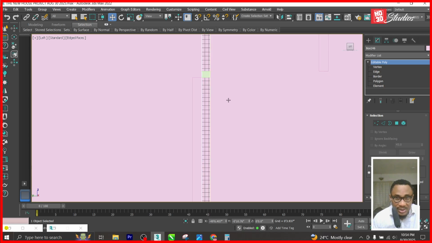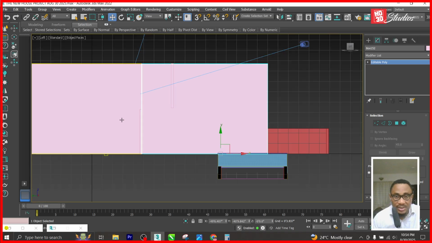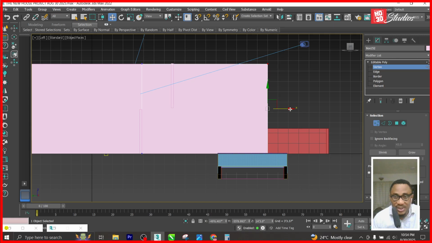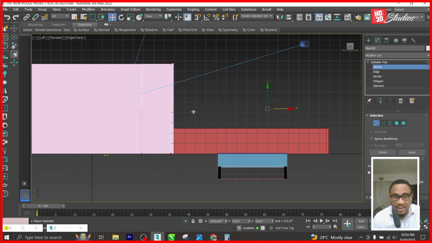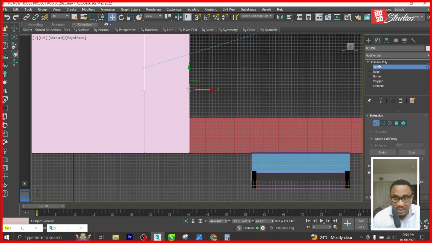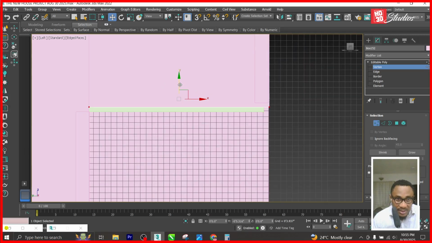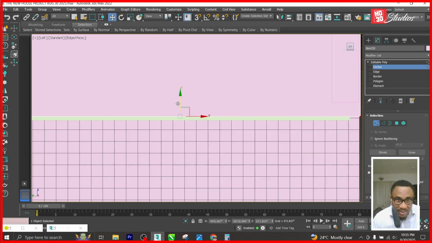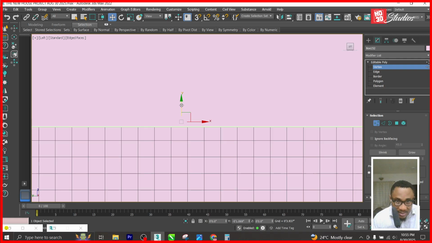Oh, Ctrl Z, select this. They should touch this. Okay, then editable poly, select these two vertices. Yes, they should touch this. Then the vertices at the bottom, they're going up. They're going to cover the slab. Cover the slab. Cover, yeah.